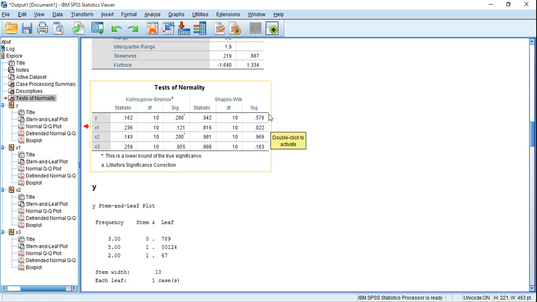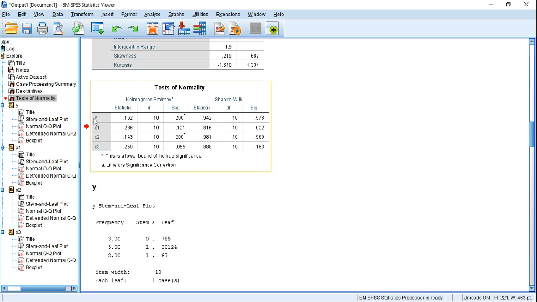If the significance value is greater than 0.05, then the respective variable has normality in its data. I'm saying again, if the significance or p-value is greater than 0.05, then the respective variable has normality in its data.